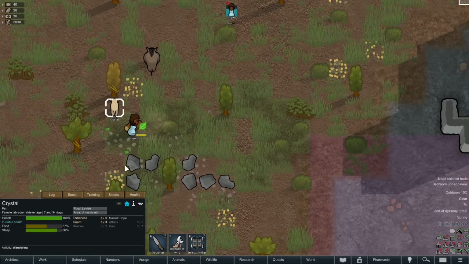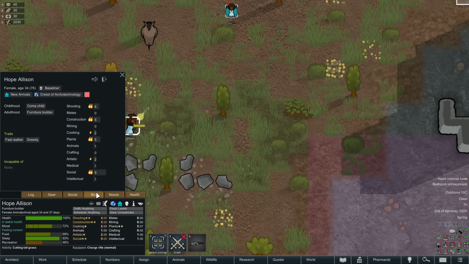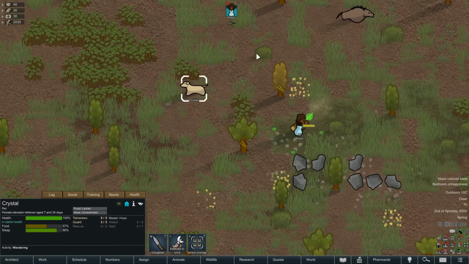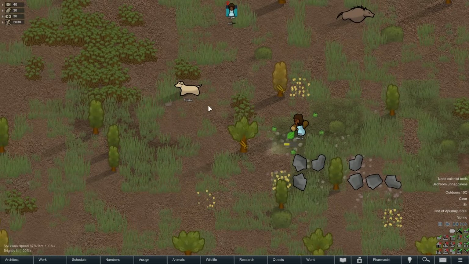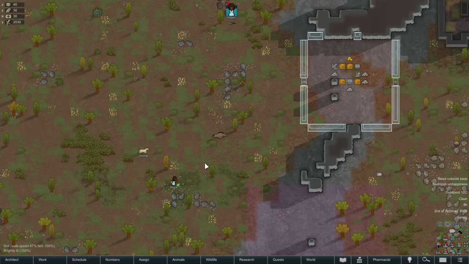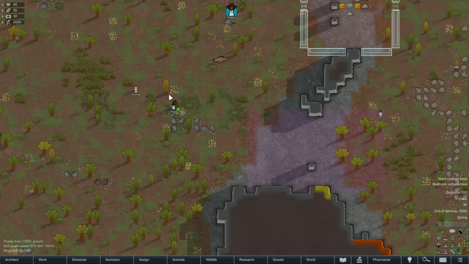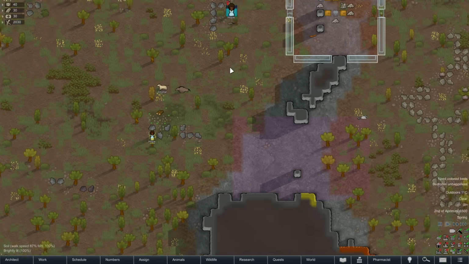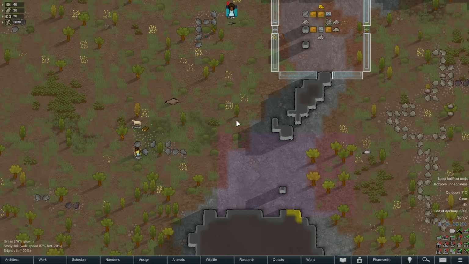Now, we did start with a pupper, Crystal. However, Hope here doesn't really have any animal skill. Keeping Crystal trained is going to be a challenge, and it's not something we have the skill for. It's not something we have the time for. I think, and I know this is going to distress some people, I think the smart thing to do is to immediately butcher Crystal. I'm sorry, but I think it's the way it has to go.